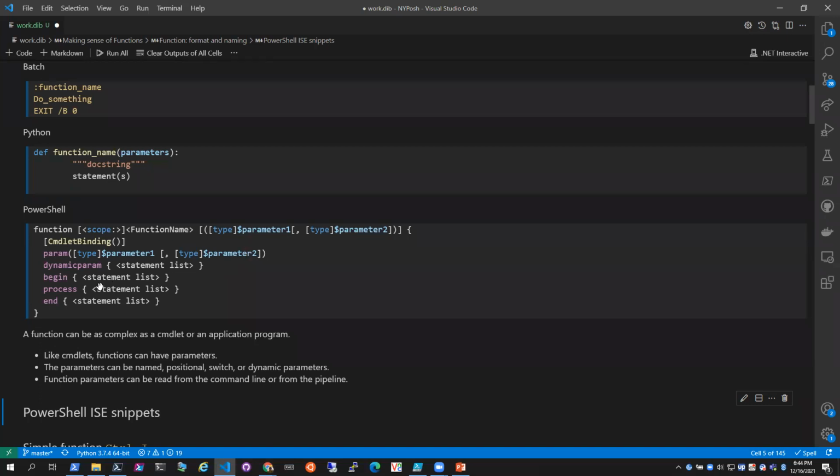That's one of the things I'll talk about later, this idea that while you're in the process and begin block, if you throw errors, you never get to end. So that's probably what clean is going to be about. There have been requests for that long term, so probably clean is exactly that function.